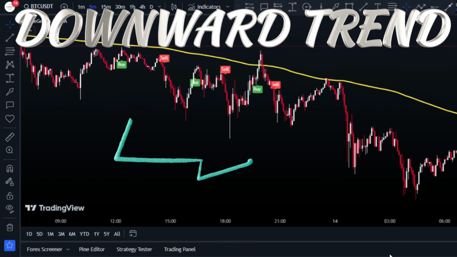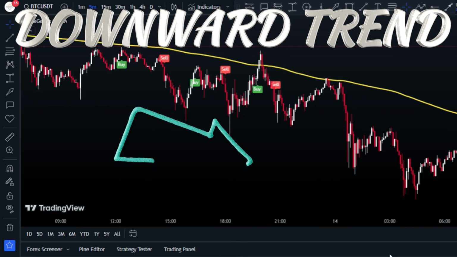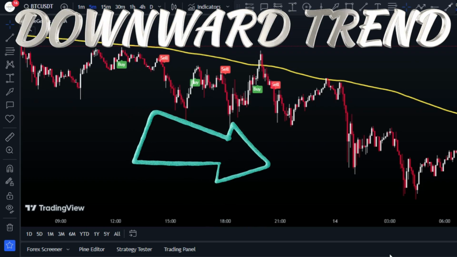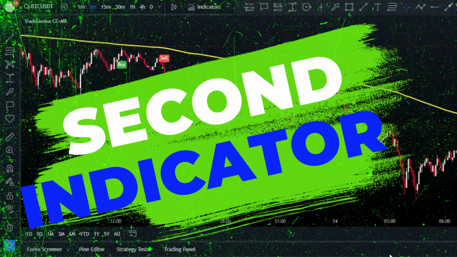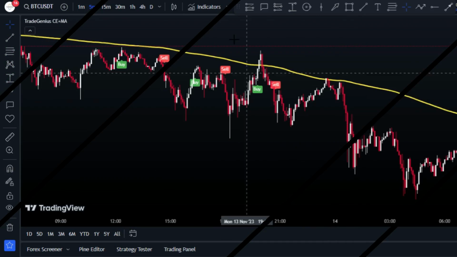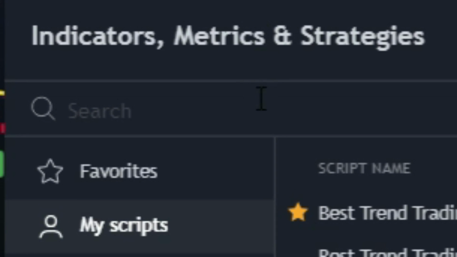But hold your horses. Before we jump into the deep end with the rules of entry and exit for this strategy, I've got another trick up my sleeve. We're going to rope in another indicator to help us dodge those annoying false signals. So mosey on back to the indicator section and let's add the moving average convergence divergence, or as the cool kids call it, the MACD, to your chart.